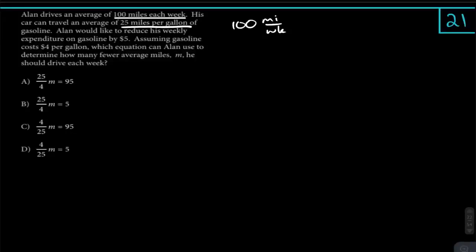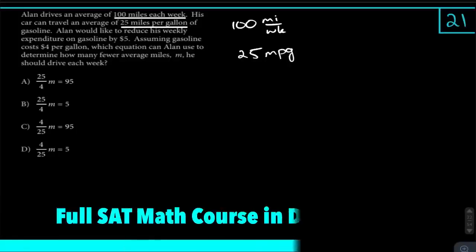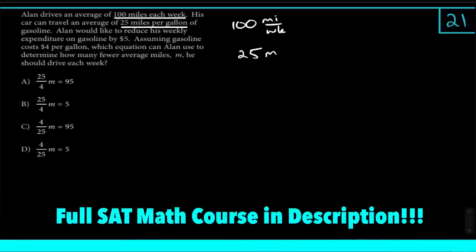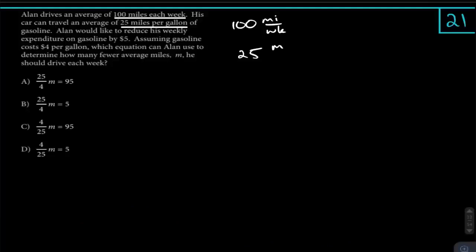We're given 25 miles per gallon. Right? And I think it'd be best to, since it looks like we're doing a lot of unit conversion here because we're given a lot of different things with a lot of different units, right? I would say that we should just write it like that.